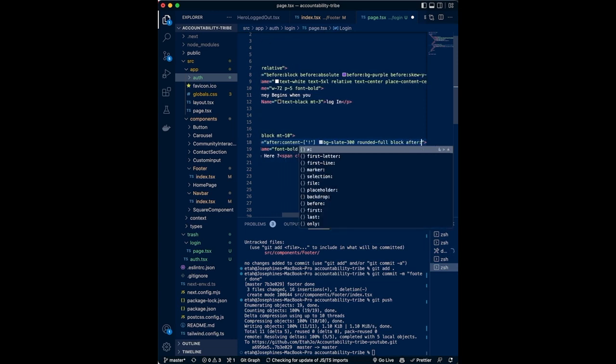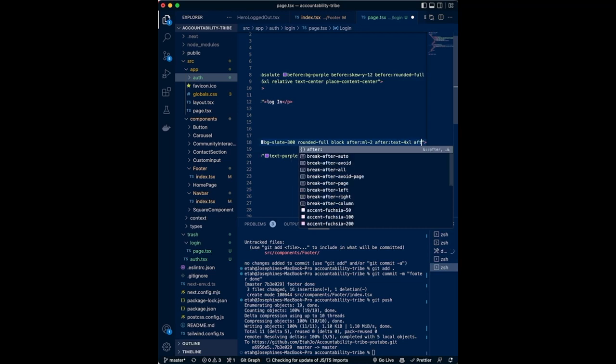Okay, after, we want the exclamation sign to be separated from the rest of the content by a margin of 2, and we want the exclamation sign to have a font size of 4XL. We want the exclamation sign to be text white.